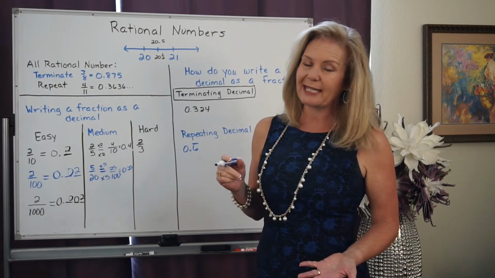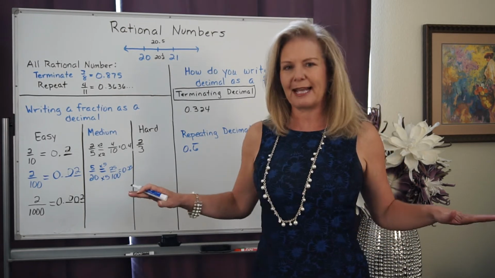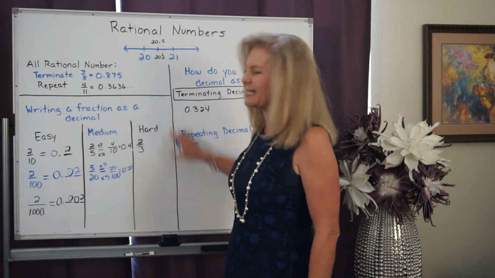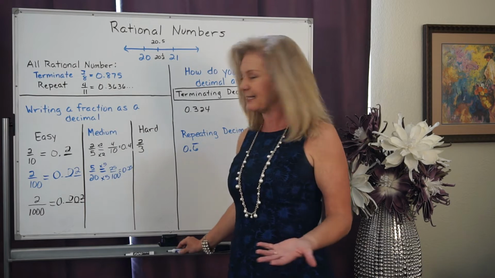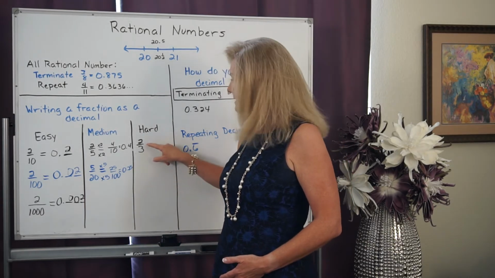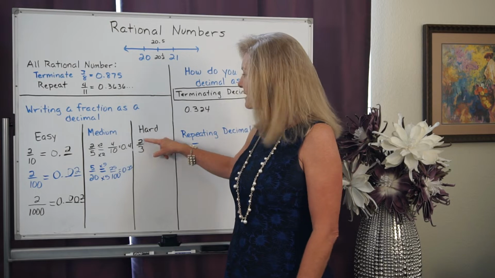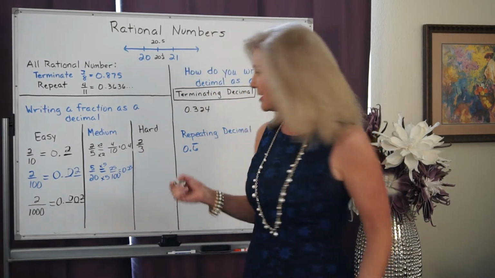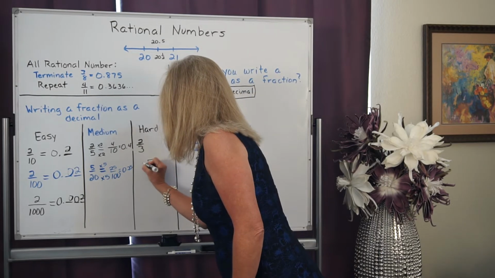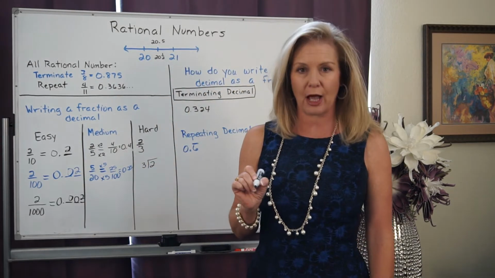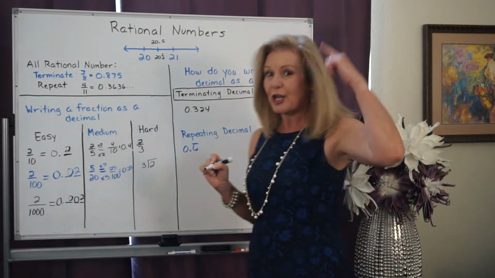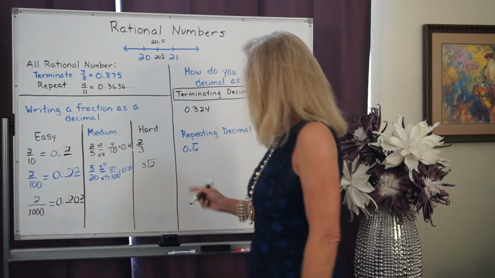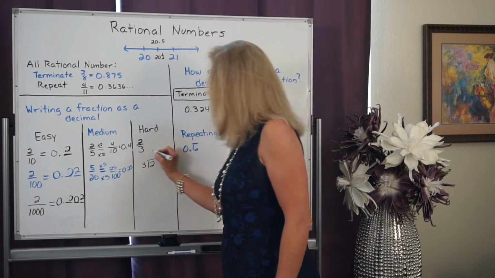Sometimes, though, we'll have a denominator that there's nothing I can multiply it by that's going to give me a 10, 100, or 1,000. And that's our most difficult one. And it's really not that difficult if we remember that this is a division bar in a fraction. It simply means 2 divided by 3. And we can then set it up as a division problem, putting our numerator on the inside, our denominator on the outside. Now I know it's going to be a decimal, so I'm expecting to have to put a decimal point in. So when I look at this, 3 cannot go into 2.